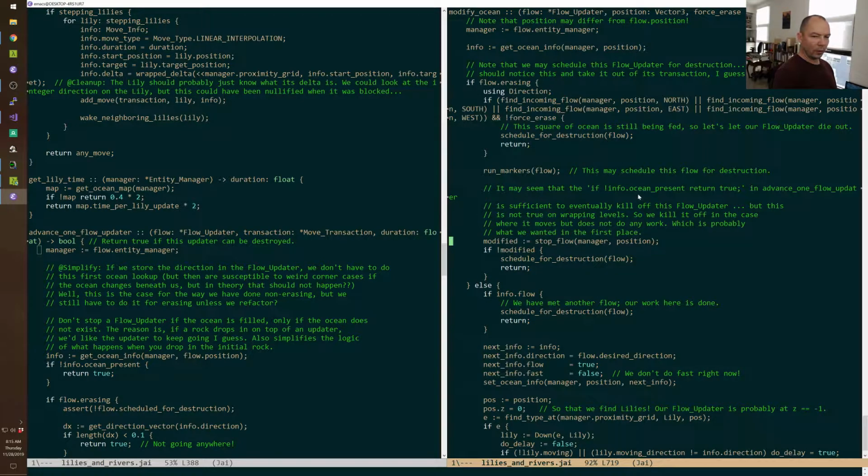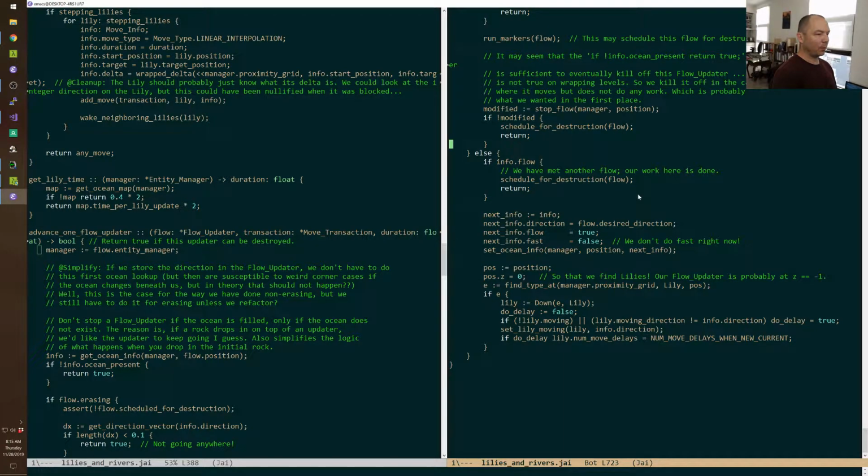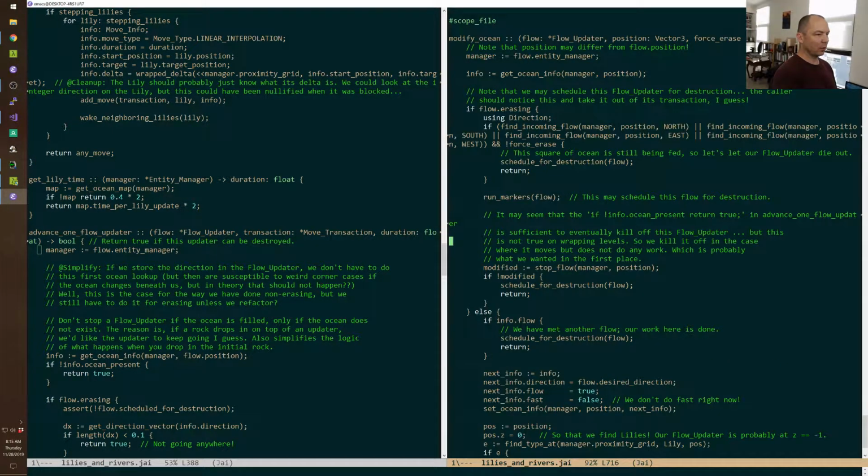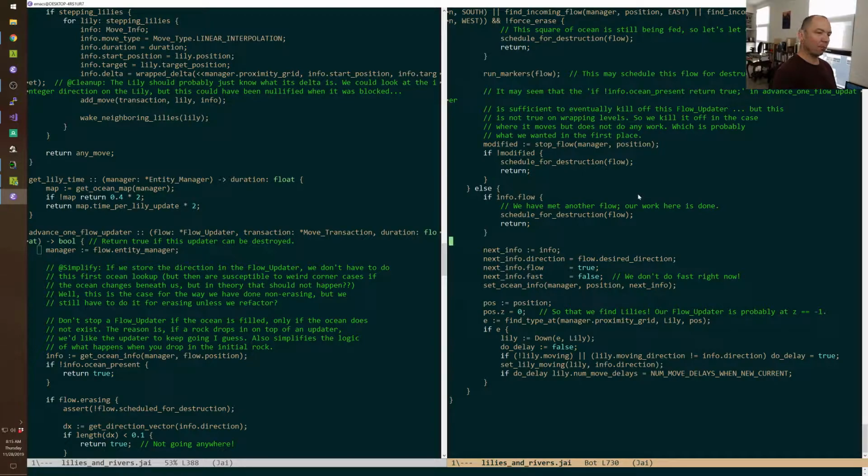What is going on right now is last night I started putting the ocean flow modification stuff into the new movement system, and that appeared to work, and then I changed it so that the timings would be better and broke some things. So now I get to figure out why.